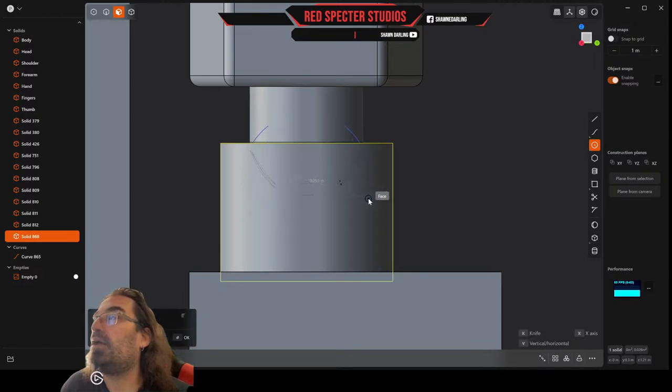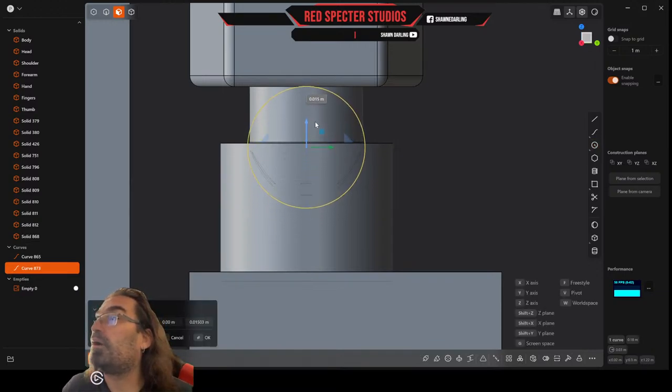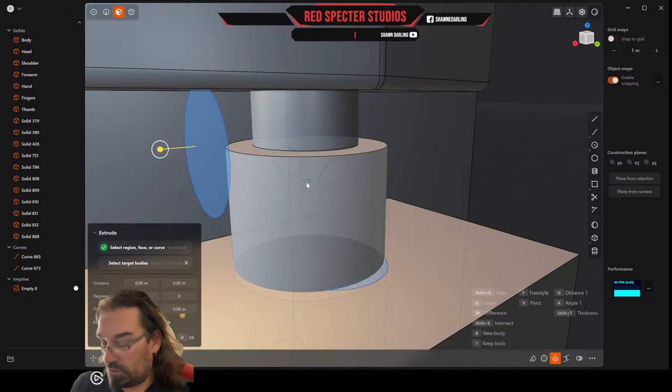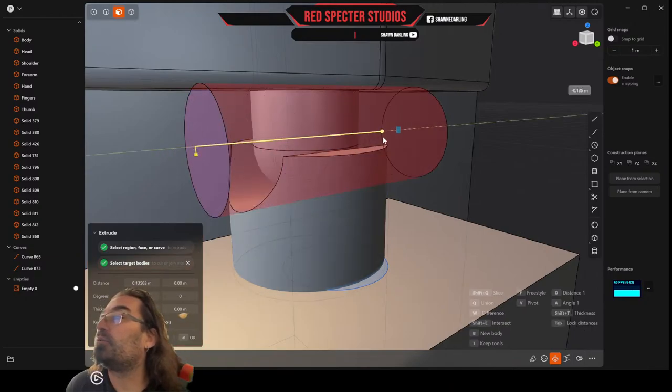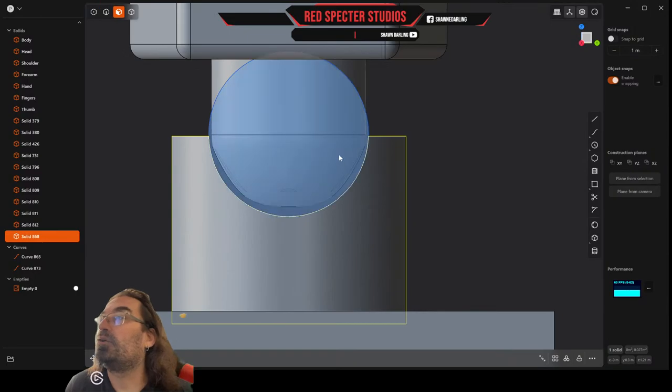somewhere here-ish. I just want to make this... That's not going to let me do that way. Something that's just a little bit bigger, like that. I'm going to grab that circle now, push it up to where it's kind of tangent to the bit at the top, like so. And I'm going to move it. This will be very interesting. You'll see. I'm going to move it this way. Good to go. And we're going to click here. We're going to make difference and hit that. And then when we run this through, it'll make a saddle shape. We'll agree. So we have this axis of our joint where this can roll around.